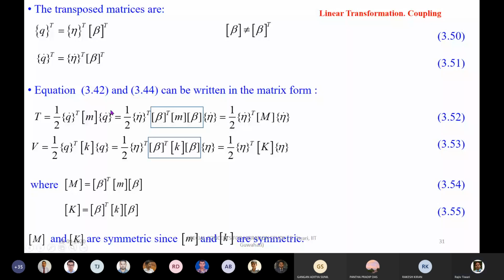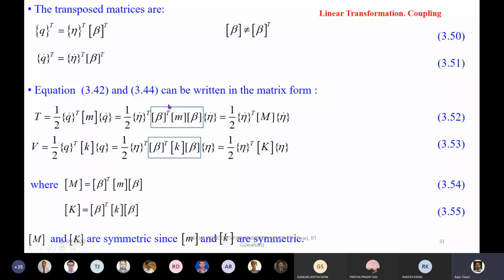Now we are substituting q dot transpose from here. So I got these two terms. The mass matrix is the same. Similarly, q dot I am substituting from the previous expression. So you can see that now the kinetic energy is there in terms of the new generalized coordinate, and there are some matrices in between, which is there in the box: the mass matrix of the previous generalized coordinate pre-multiplied by beta transpose and post-multiplied by beta. Beta is the transformation matrix. So this box thing I am writing as a capital M.